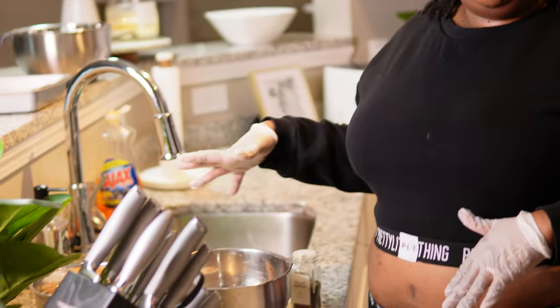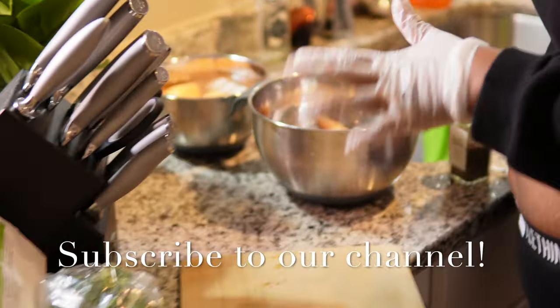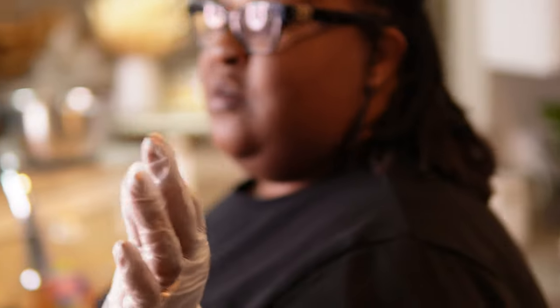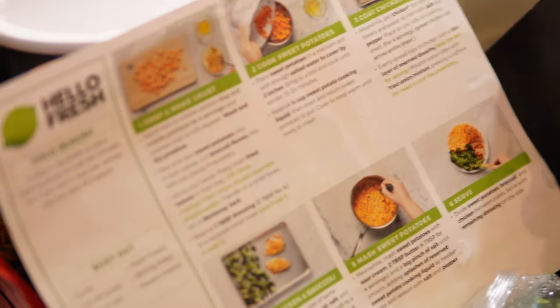So I had to jump in real quick. As you saw, he was taking the chicken out and was about to pour all that chicken juice in the trash — that's why I'm here. We already cleaned the chicken to make sure there's no salmonella poisoning. I cleaned it with salt, vinegar, and water. The instructions tell us to cut and peel the sweet potatoes, which we've got prepped — so Jeremy's going to come back and do that part. I'm going to jump over to the chicken since I've got it cleaned and patted dry. It tells us to add salt and pepper.